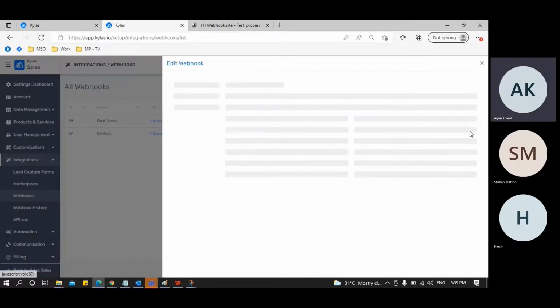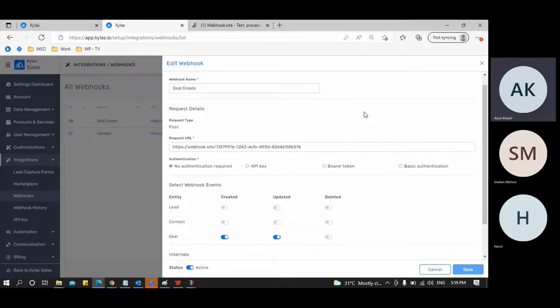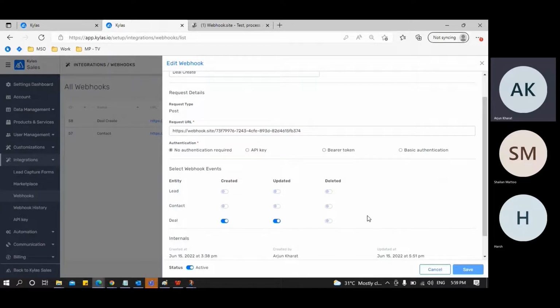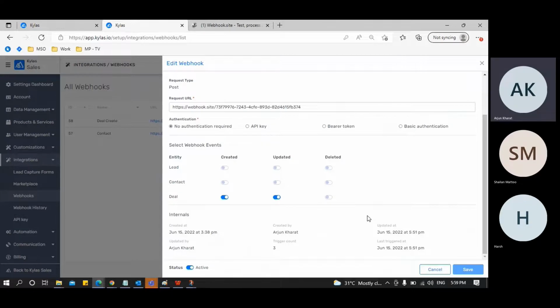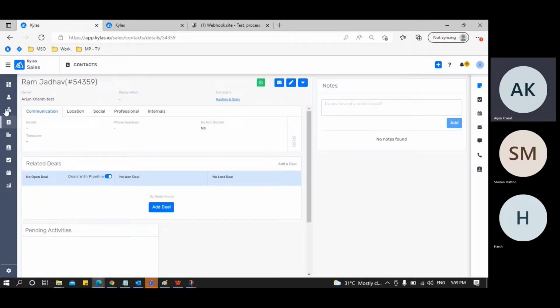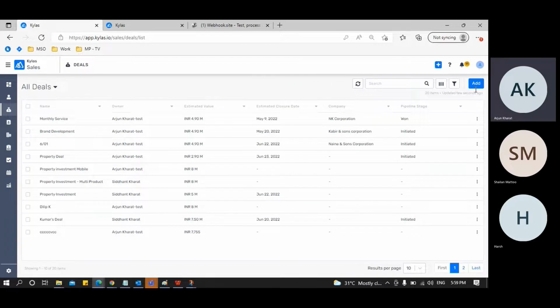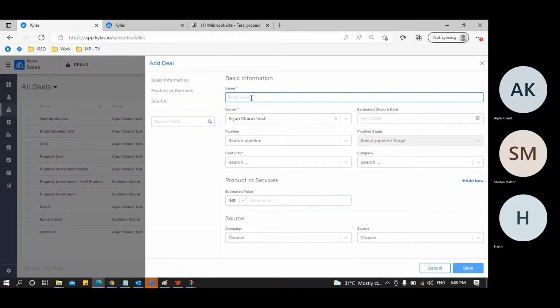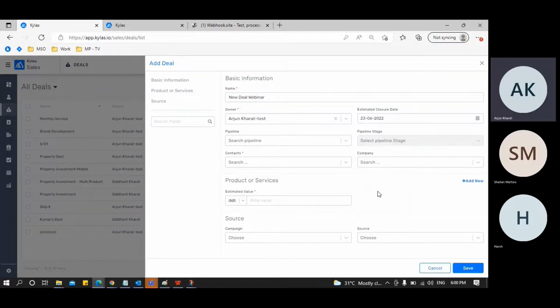So I'm going to edit this webhook setup. Here I have put two events, that is created and updated. Okay, so let's create one deal. I'm going to give an estimated date.